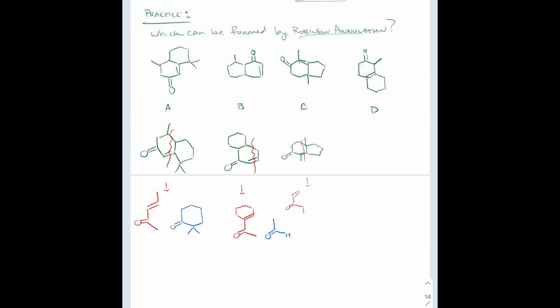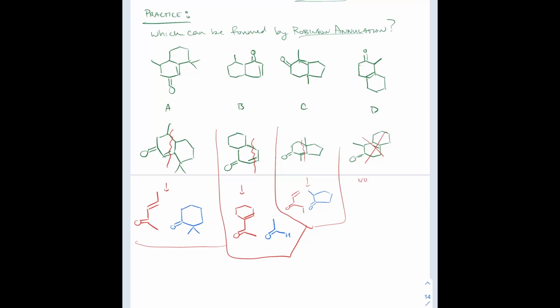This is the last, or second to last one. It's very similar to the previous ones, and I probably wouldn't even have rearranged it, because you can just slice vertically still, and it's more or less the same idea. But again, initially we want to practice this, right? So rearranging this guy, we'll notice that we have the ketone in the right spot, but we don't have the double bond in the right spot, right? So what's the problem here? Well, it's not an alpha beta unsaturated carbonyl that forms. And what does that mean? Well, that means that we can't use the Robinson annulation to form that product.